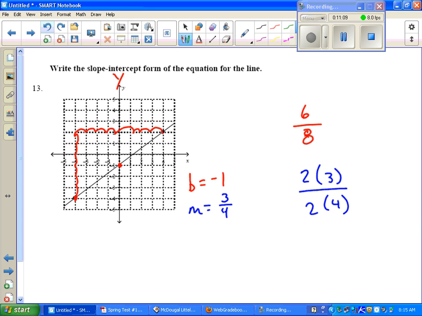So your slope of that one will be 3/4. So you have an m and you have a b value. y equals mx plus b. Skip y equals, skip yourself a space and put an x. Then we'll plug in m and we'll plug in b. We found out m's value is 3/4, and we know b's value, we found out at the beginning, is -1. So y equals 3/4 x minus 1 for your equation.